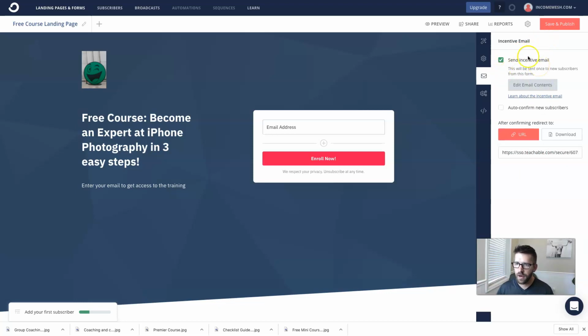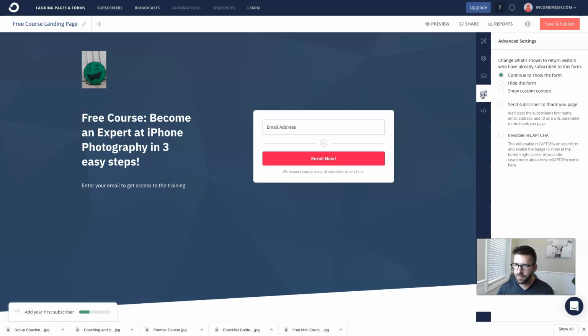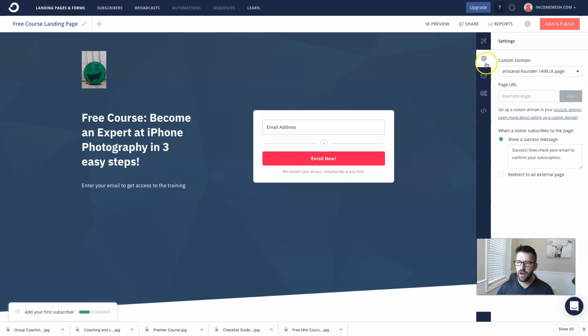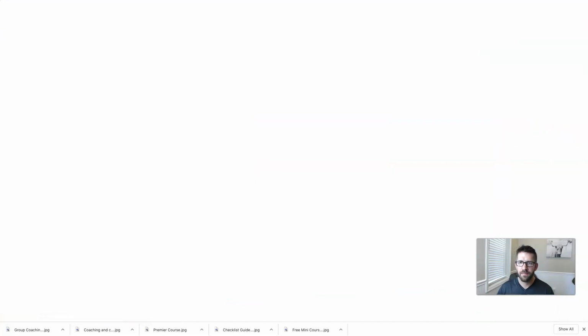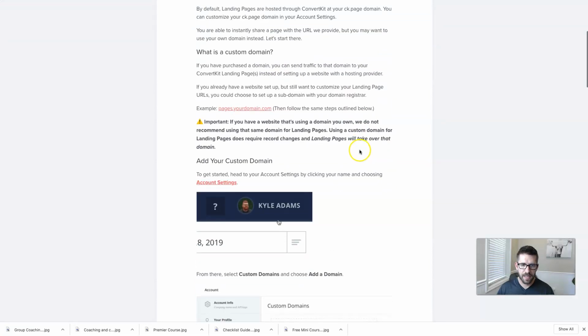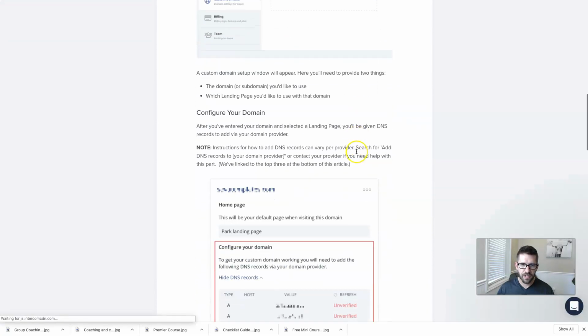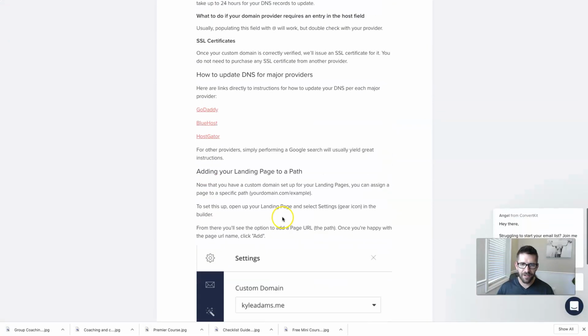the course. All right. So let me just check all my other options here. I don't need to really worry too much about that. On this gear icon here as well, a couple of things we're going to want to do. If you haven't already linked up your custom domain to ConvertKit, I can show you where you would do that. Click on the Learn More about setting up a custom domain, and it will show you kind of the step-by-step process. Unfortunately, there's going to be some CNAME record stuff.